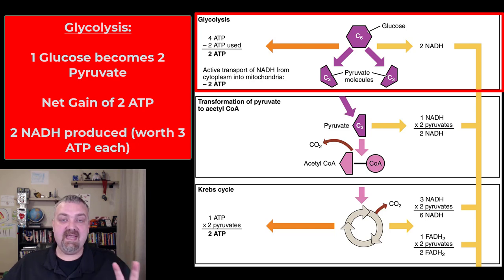So after glycolysis, I have a net gain. I've made two ATP, two that I can spend right now. But I also have the ability to make six more ATP when I take it to the cashier. And the cashier is going to be our electron transport system.